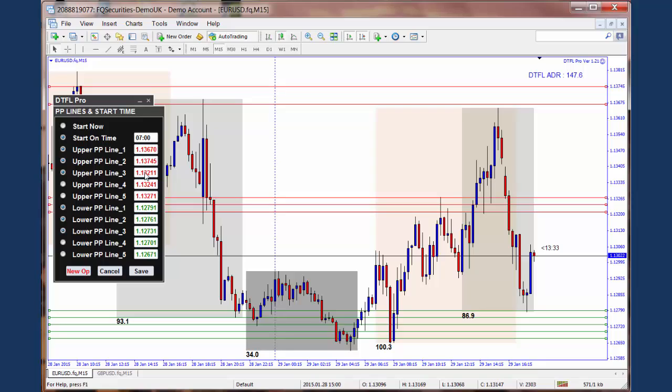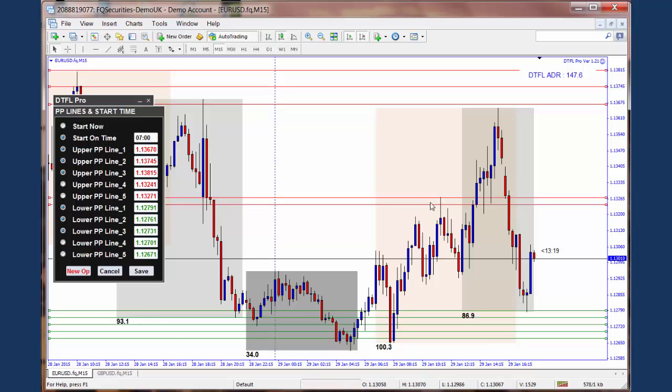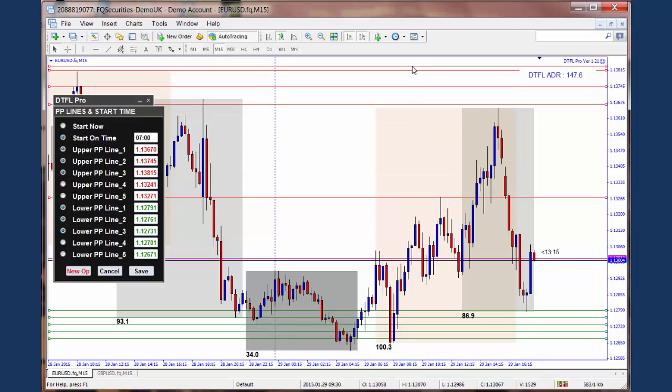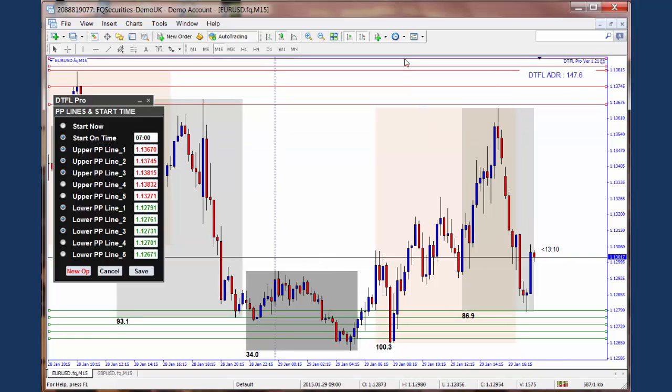And now let's push the last one, and we'll set that one at 1.13815. Press the enter button, and there it is, gone up there. And so these two, what I tend to do is I just put number 4 up there out the way, number 5 up there out the way, because I'm not going to use them anyhow. And you'll see why I do that later. So those ones we've put in like that.